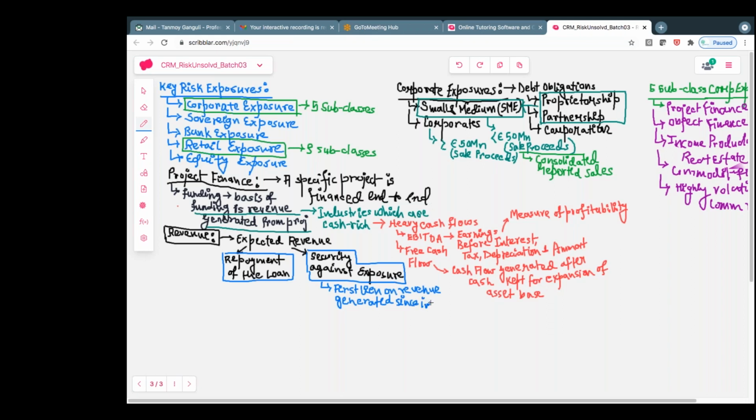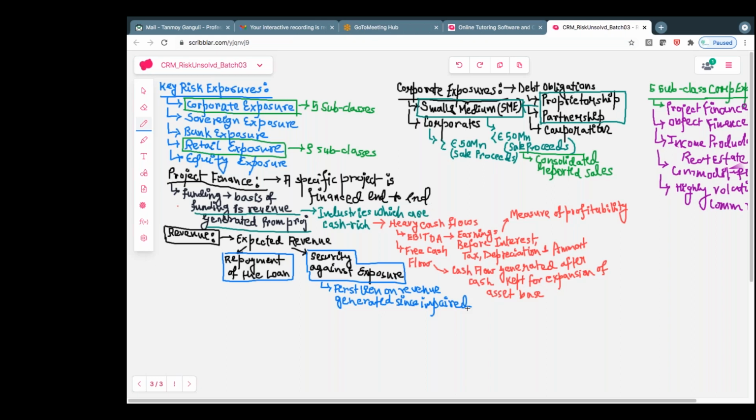Since impairment, once the loan is impaired and the borrower has been unable to pay but is generating revenue, before he uses the revenue for any other purposes, a chunk of it has to be given to the bank as a payment. So in case of an impairment, this expected revenue will play a role. Whatever revenue they earn, they first need to pay the bank the desired amount on a timely basis, and then they can use the remaining.